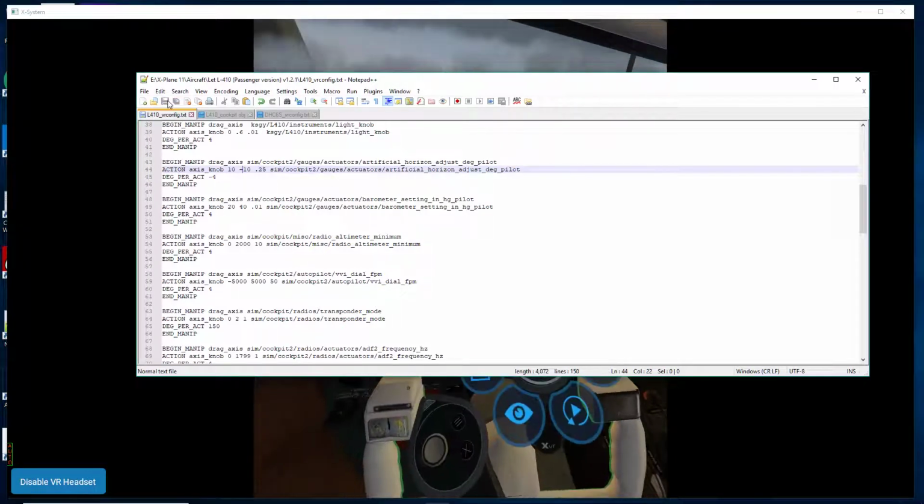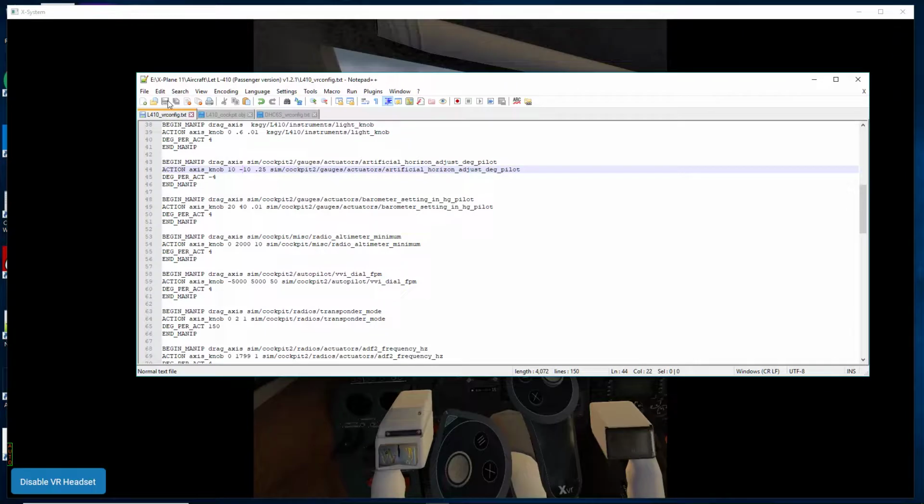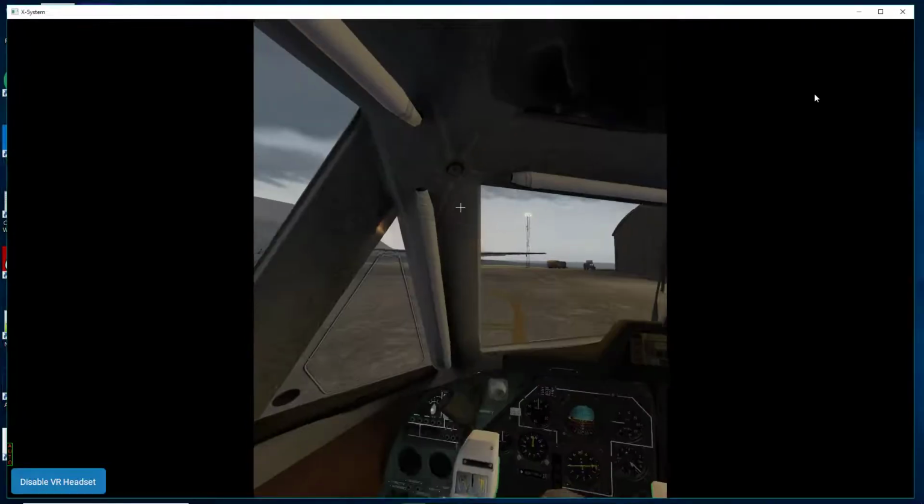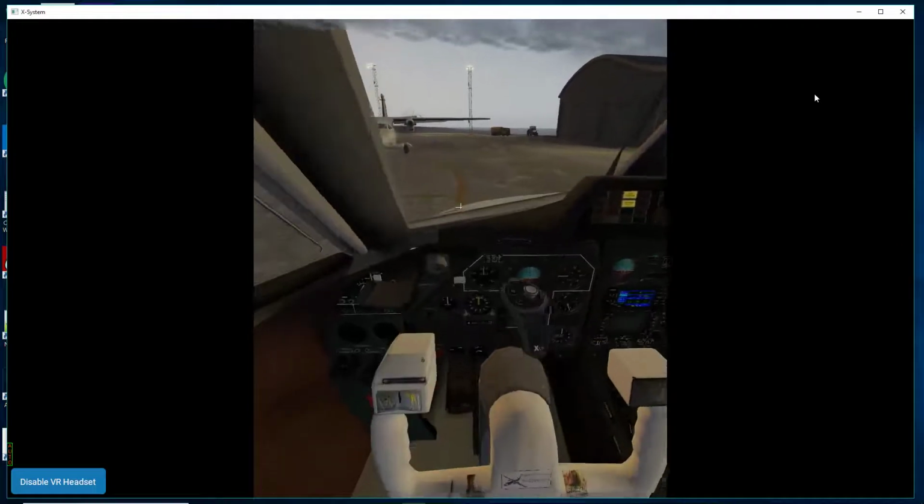Check that. Minimize this so you can see it. So yeah, there's a lot of reloading. SimVRlabs is actually Swahili for reloads a lot.